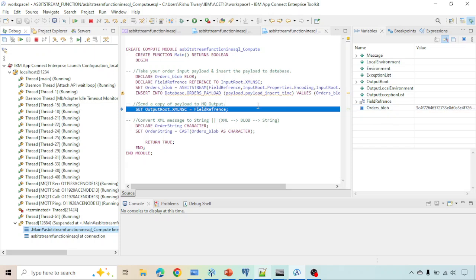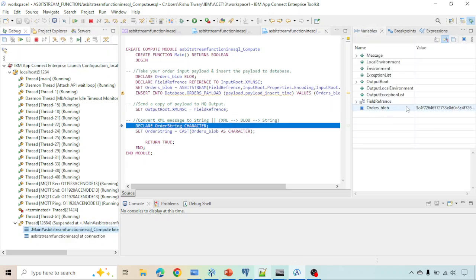Now you can see that it has been inserted. With the help of the output, I am taking the value present under this and sending it to output. Currently, if you see in output, there is no value present. Now I am just sending it to the output.